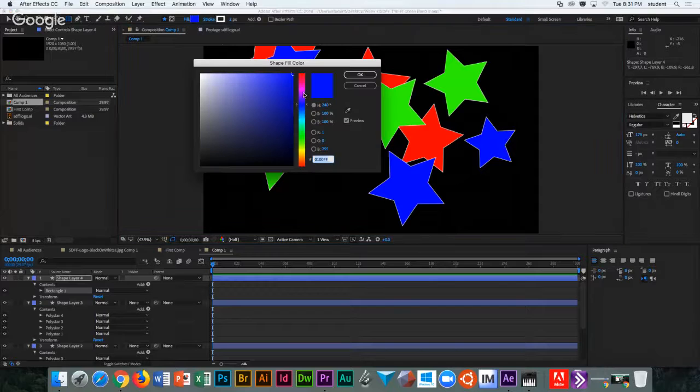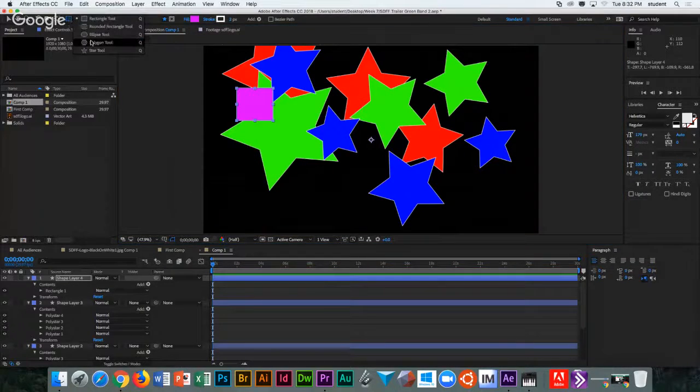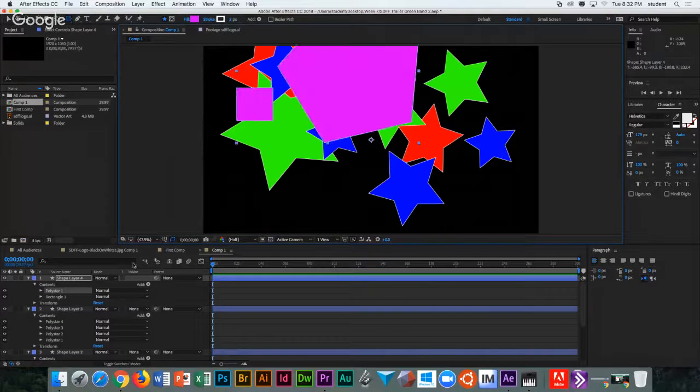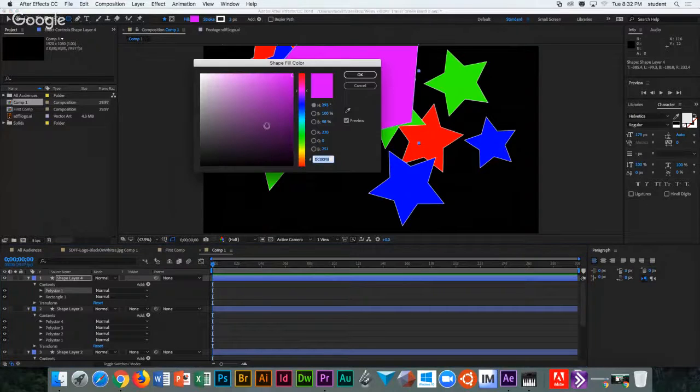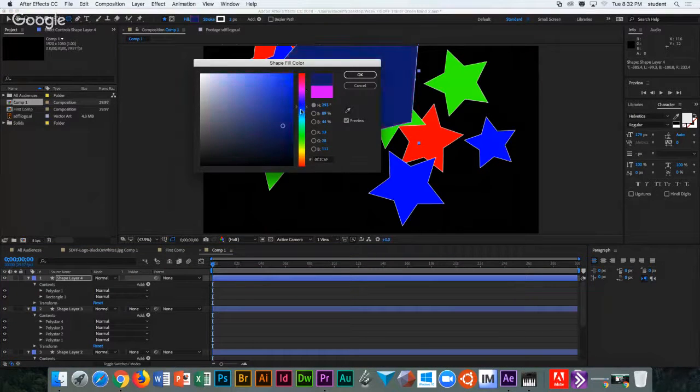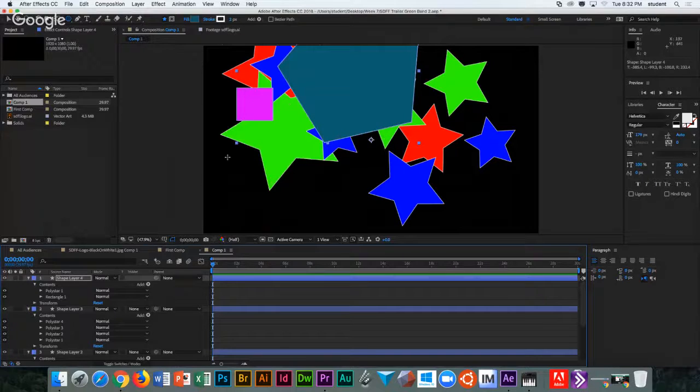We'll go with a new color. Fuchsia's looking good. A new shape. And okay, now you've got a polygon and a rectangle all in the same shape layer. But notice that they are the same color. So if you click fill, you're changing the fill for that whole layer. So, oh no, this time I changed it just for the polystar. Well, there you go. Oh, it's because I changed it for the rectangle and then I created the polystar from that. It was still selected.